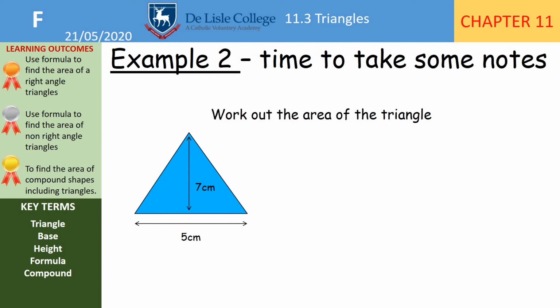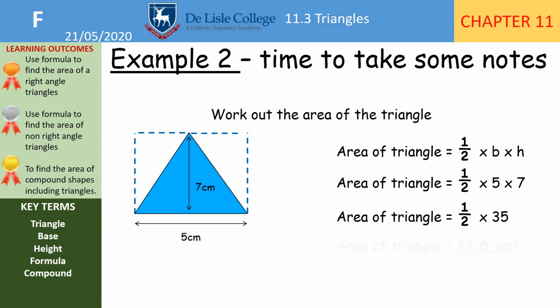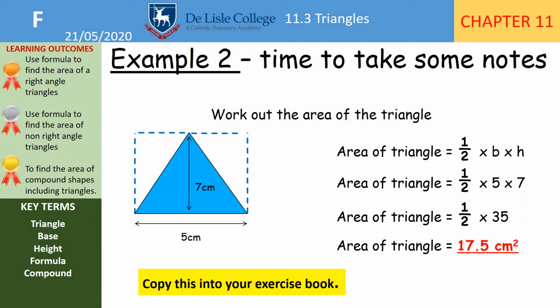Okay, moving on, here's example 2. This is a silver one because there's no right angle inside the triangle. But can you see that that 7 centimetres is measured perpendicular to the 5? It's as though there's a right angle in it. Again, this shows us that it's going to be half the rectangle. But let's look at our formula. Write the formula down every single time. A half times the base times the height, which is a half times 5 times 7, half of 35, which is 17.5 centimetres squared. You might want to write that one in your book as well. Pause the video if you do so.